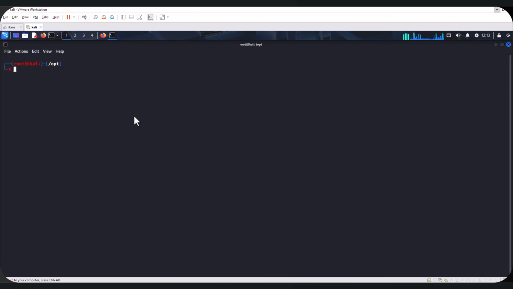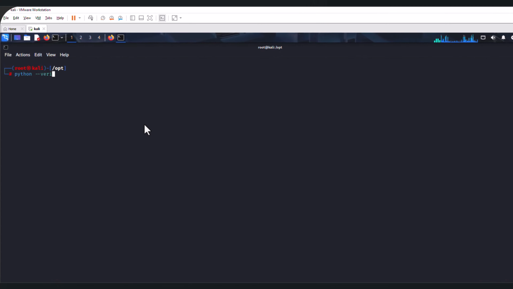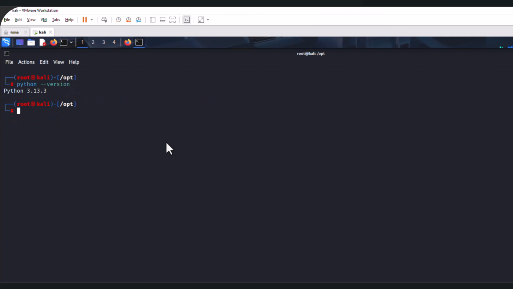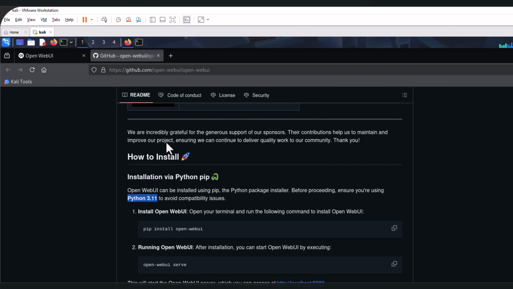If we go into our Kali and check the version of our Python, we will see that it is higher than what is being used here. If we try to install Open WebUI this way, we are going to run into a lot of problems.